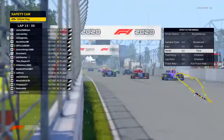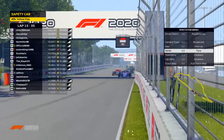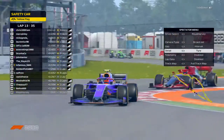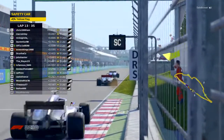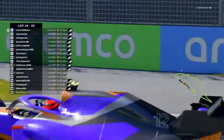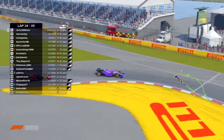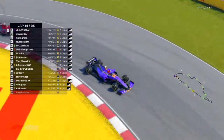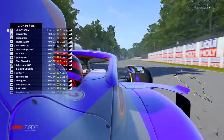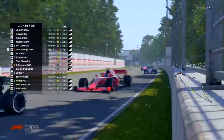And we get closer to the restart. Let's focus on ChrisTam. He is leading the field here in Sector 3. For some time he will pick up the pace. I think he already has. He seems like already in full throttle mode through the last chicane. And we are back to green, back to racing. ChrisTam leads. No attack possible from MarcAinley behind him. And then Nick Agnola. Likewise, no one was able to attack in the front rows.